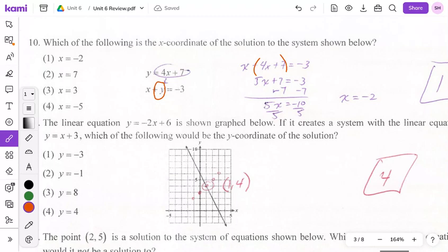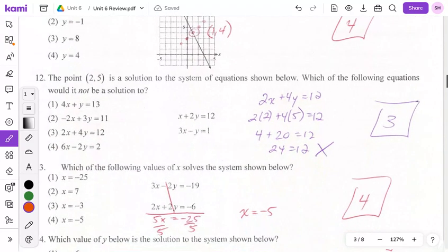Okay. Number 11 is very similar to another problem that we did previously, so you can go back and look at that problem that had one line pre-printed and another line given to you. So you can see I used a table of values to generate points, and I found out where they would cross.